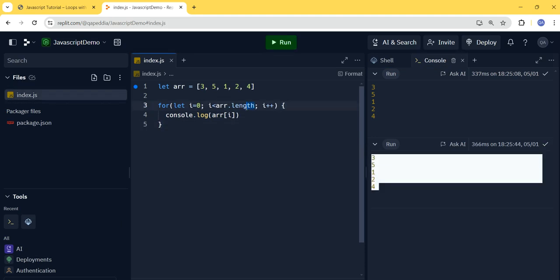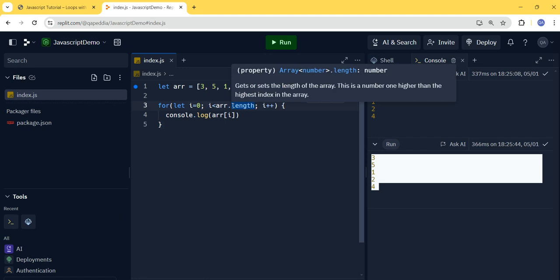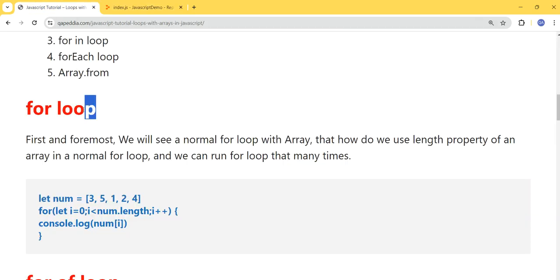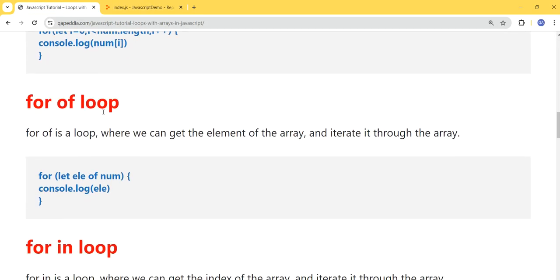This is the main thing: whenever we work with an array, we should make use of the length property so that we can iterate our array, because sometimes we will have hundreds or thousands of values, and at that time we cannot count the number of elements. At that time we can directly use this property and run through all the elements of the array. So this is our normal for loop, the first loop.